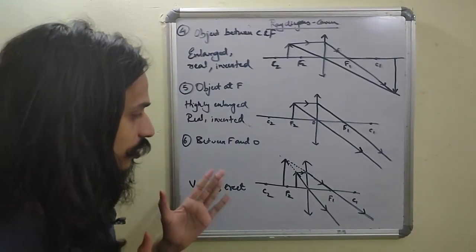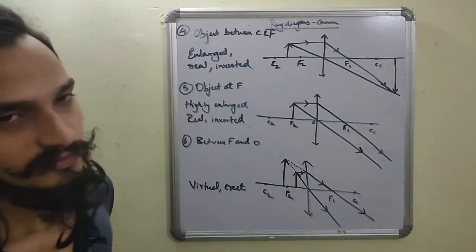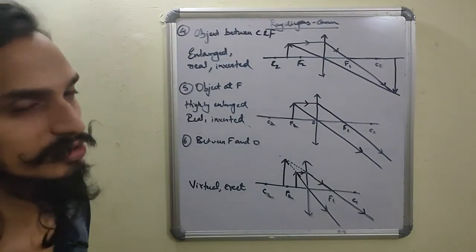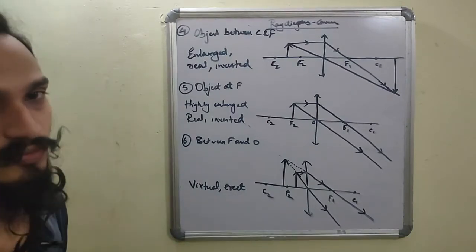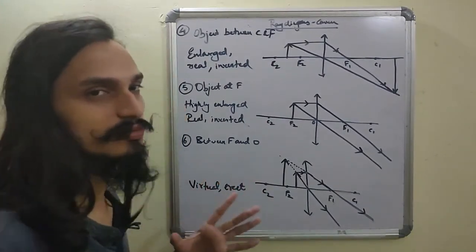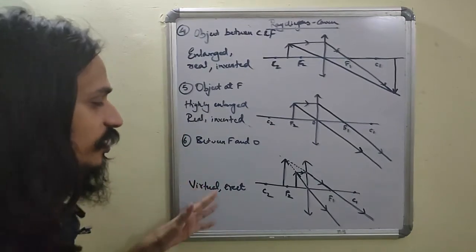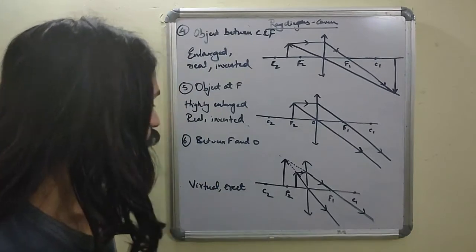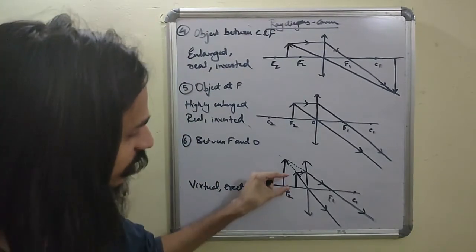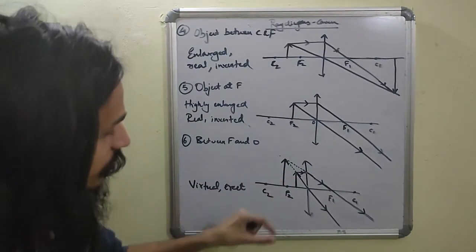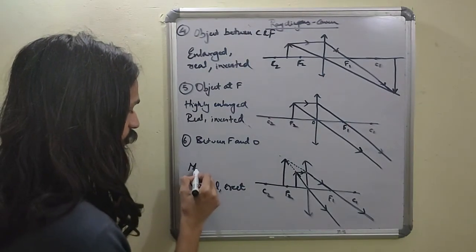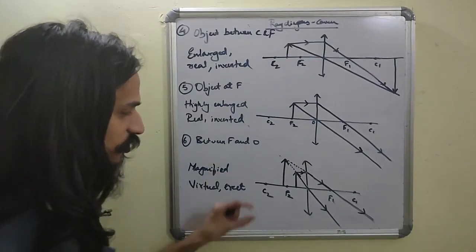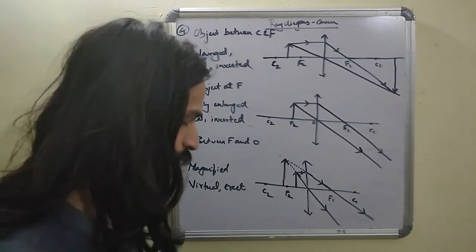Now this case is the only case of this kind for this lens. In convex, the only time you get a diagram like this is if you put the object over here. Same with the mirror also. If you remember the concave mirror diagrams, same case. You trace the lines back and you get the image, which is virtual and erect. So over here, I will say that the image is definitely bigger than the object. So I will still say it is magnified, or enlarged. You can use either one, because it's still bigger than the object.